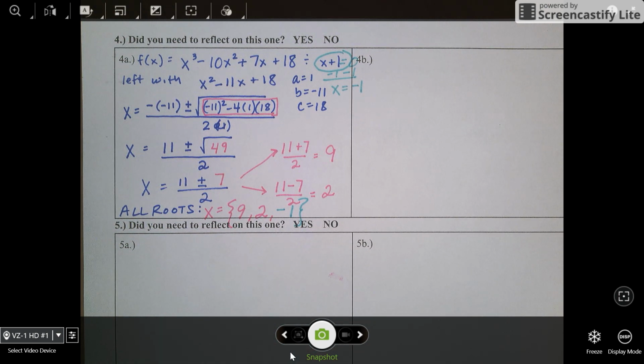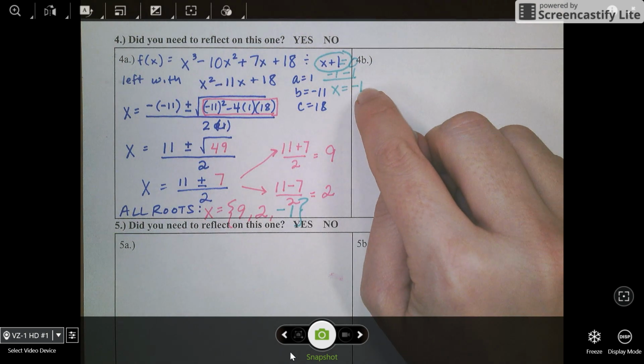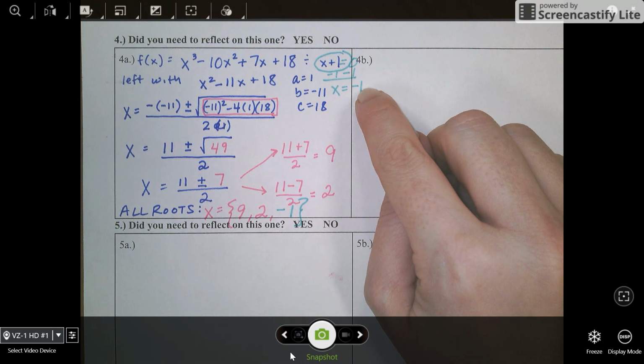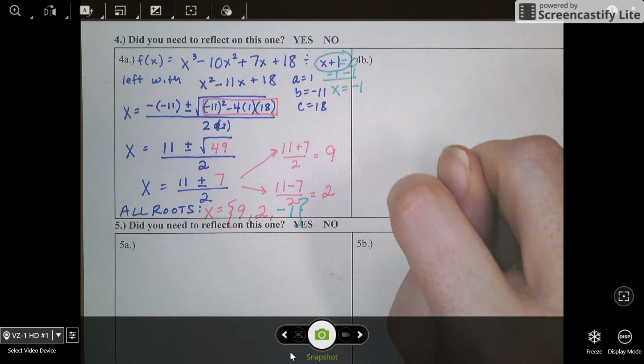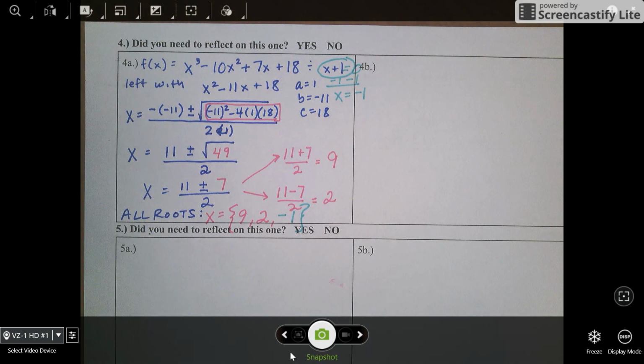For this problem, the problem on the test itself asked you for all of the factors as well. So you could even just find this one first and see which answers had that in it, and then cross off the ones that didn't even work, and you were probably left with only 1 or 2 answers at that point. So that is 4a from the reflection on solving polynomials algebraically.